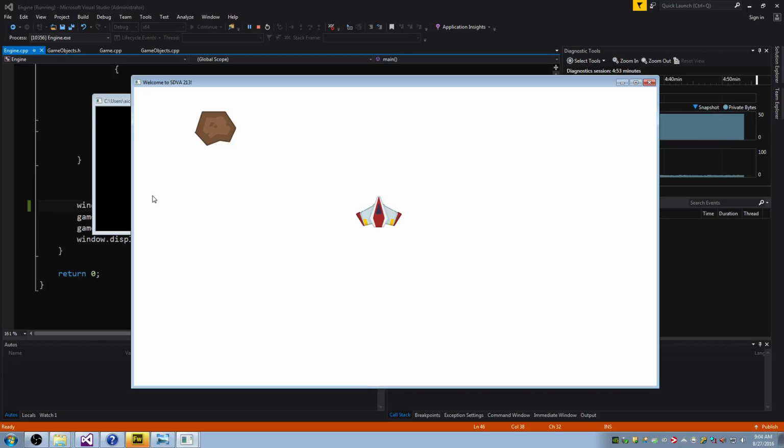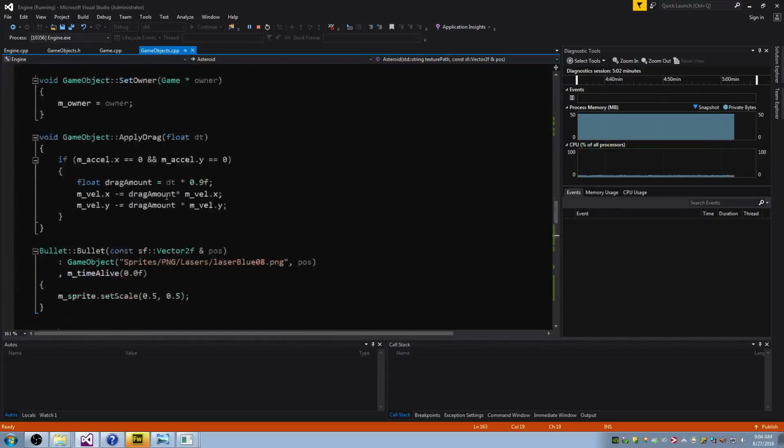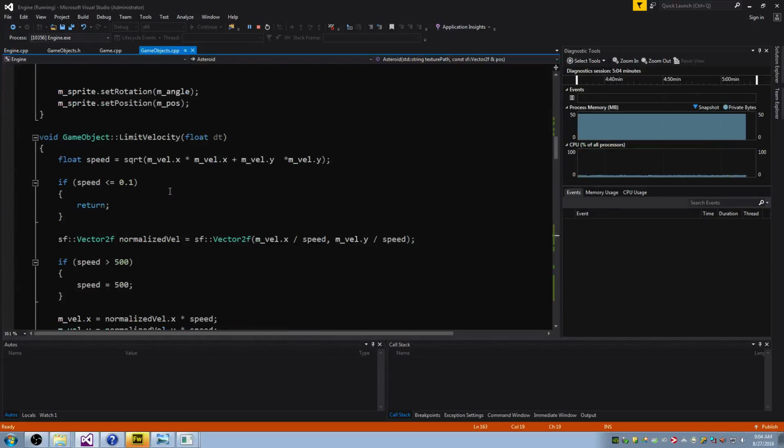Distance. We actually did that in our code already. You guys remember this bit of code? You see where it says speed equals the square root? Speed is the distance of your velocity vector.